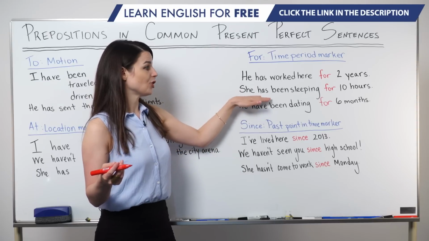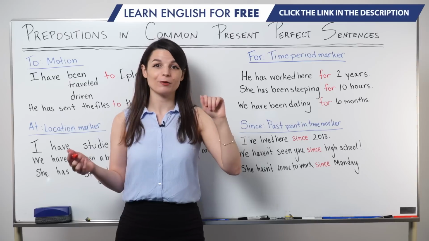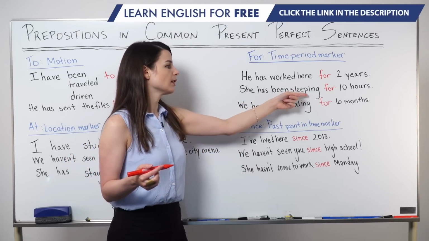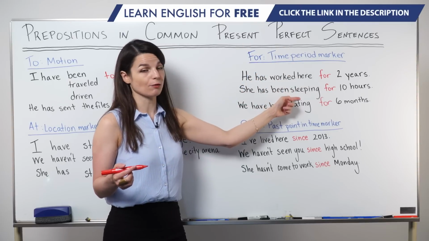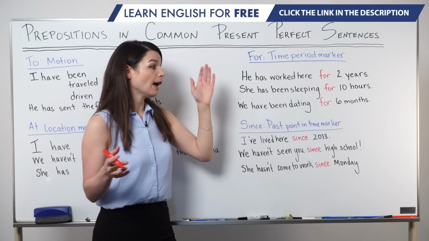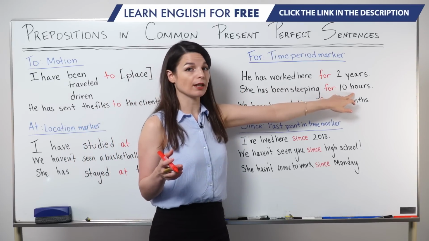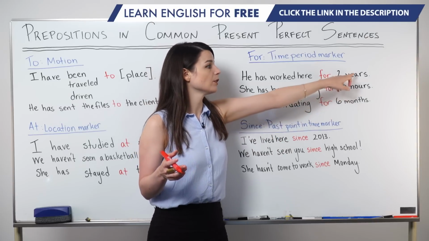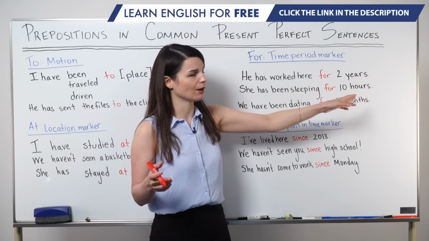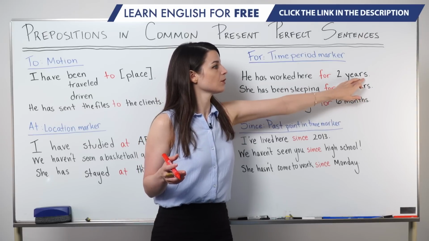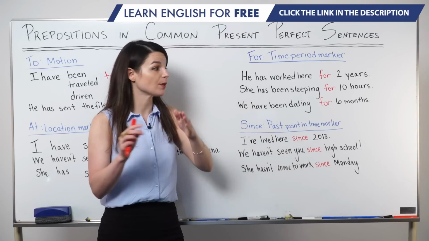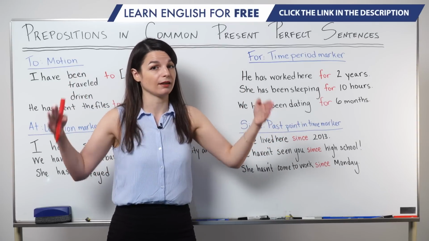Another example. She has been sleeping for 10 hours. So yes, this is an example that's in the present perfect progressive form. That's fine. You can use the same rules with present perfect progressive. Again, we're marking a time period with for. You'll notice too that these are all in the plural form. So make sure it's not 2 year or for 10 hour, whatever. We need to make sure to pronounce clearly and write this S here to make the plural form. So this is marking a time period, a length of time.